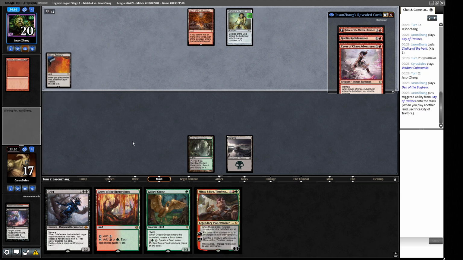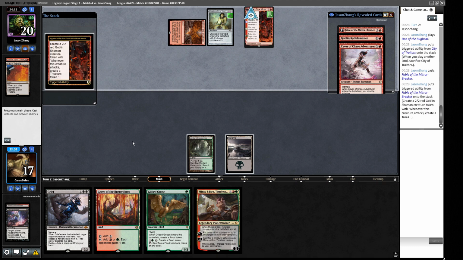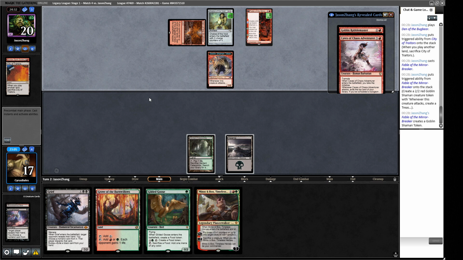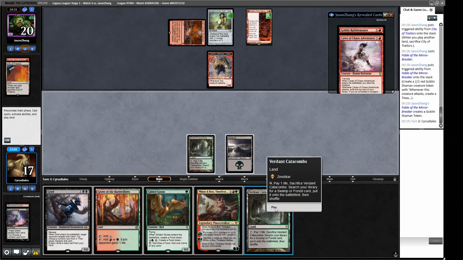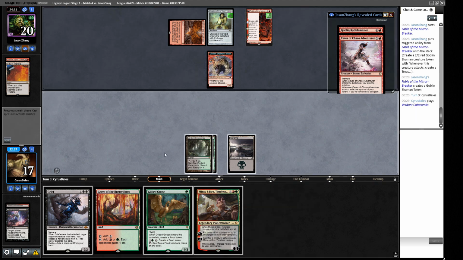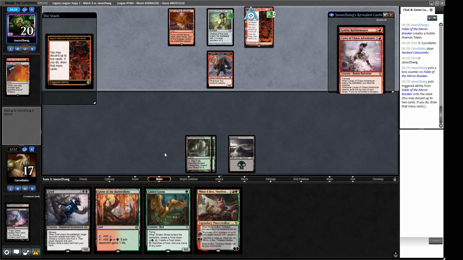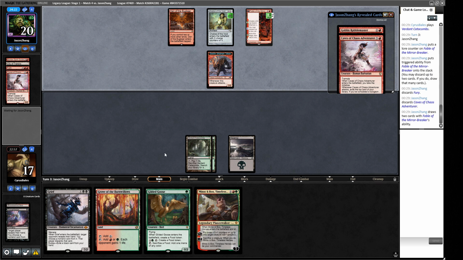Okay, so they're going to play Fable, I imagine, here, because that's going to get them more mana down the line. That's not the worst, because they don't get to play Caves of Chaos Adventure next turn. Verdant Catacombs, I guess we'll play that out. And next turn we play Minsc and Boo and hope it's good enough. They get to flip their Mirror Breaker soon, which is going to be pretty backbreaking too.